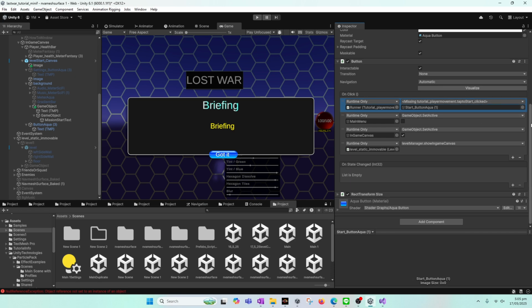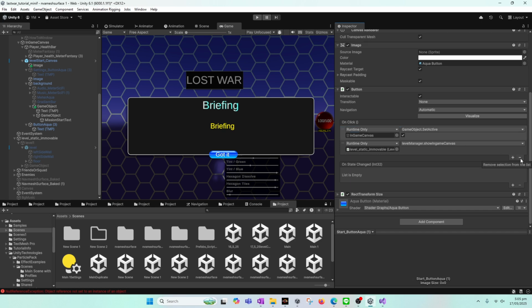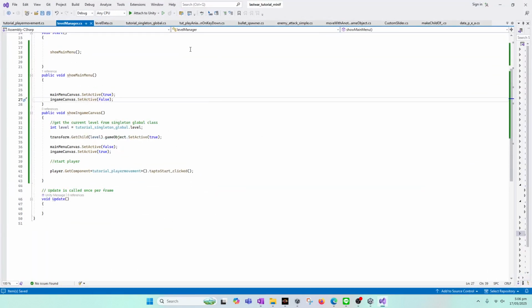So we can remove this, and what is this, game object.SetActive false, which is the main menu. We will remove it as well, and this in-game canvas being turned on is removed as well, and just this is called, and this is much neater as you can see. So this is main menu canvas, and now it should be fine.